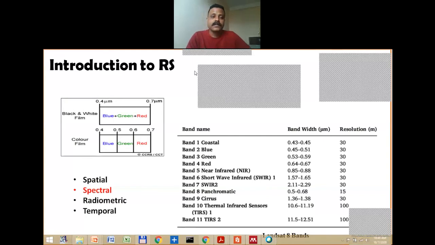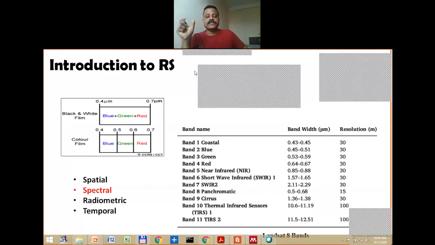For example, take the satellite Landsat 8. Remember we discussed Landsat in the first lecture. In 1972, the United States started this Earth observation with the launching of the Landsat series of satellites. And Landsat 8, which is the current Landsat, has 11 various sensors, as you can see in the list.